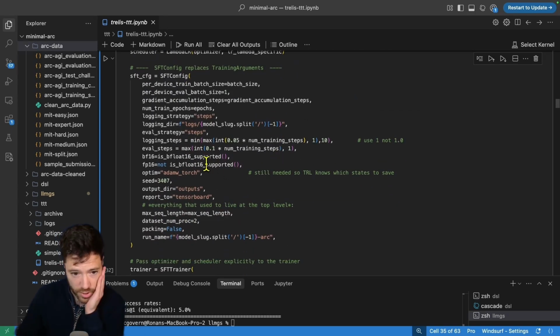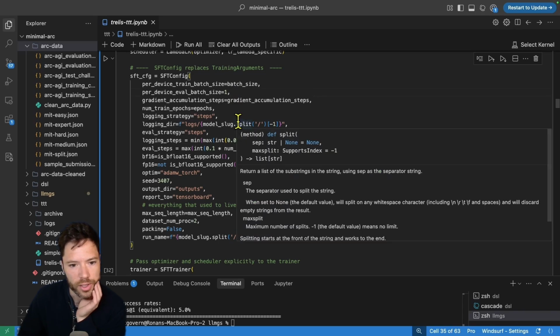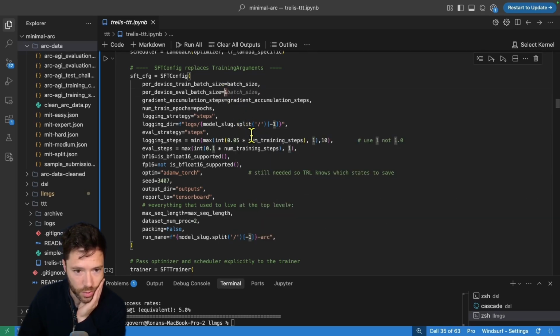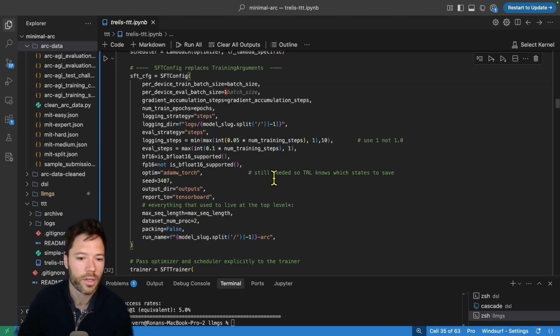All right, so here we're setting up the configuration for training, and for our per device eval batch size, I've set it to 1. That's fine. It's probably inefficient. I probably should set that to the same as the training size, because our eval batch is going to be 20 examples. So I could set it to 20, as long as it's not going to overblow the memory. The reason I've set it to 1 is probably because down below, when we do task by task based training, we are going to have only 1 eval example because it will just be that task. So anyway, it's not going to cause an issue.